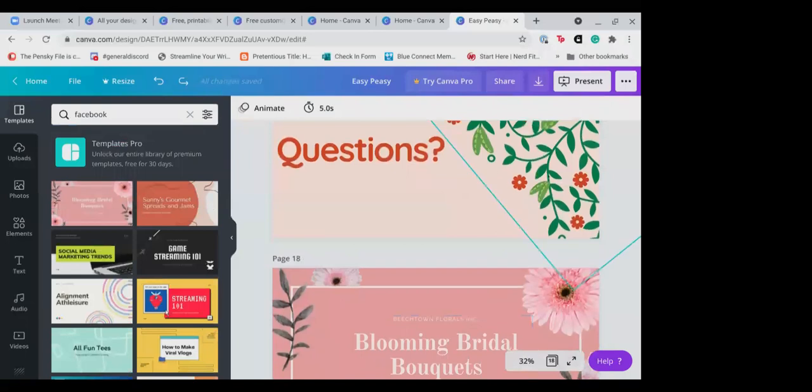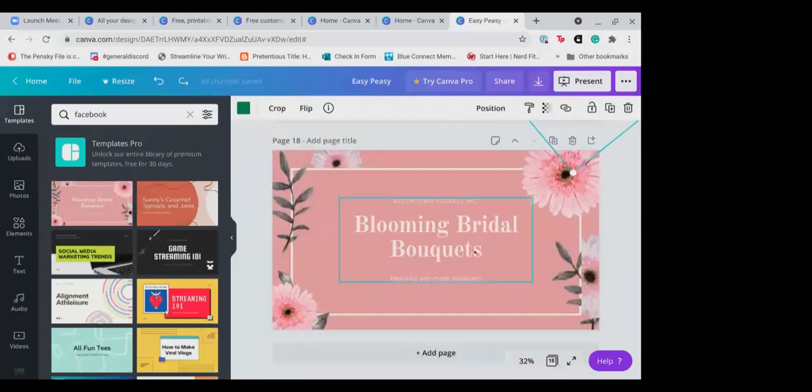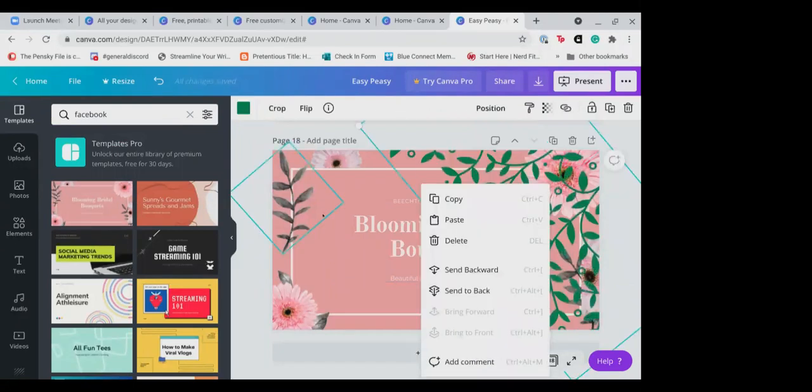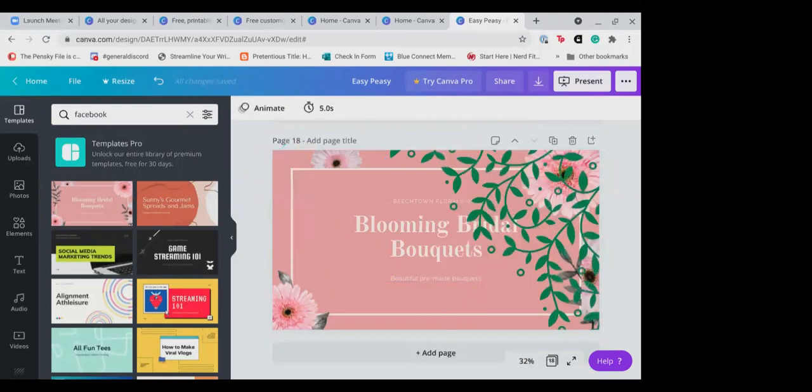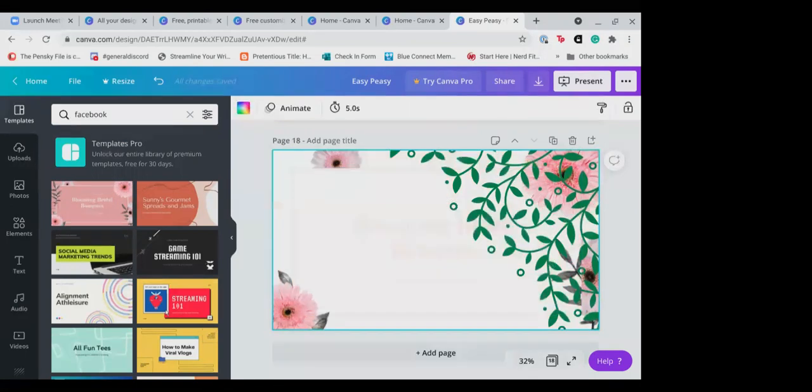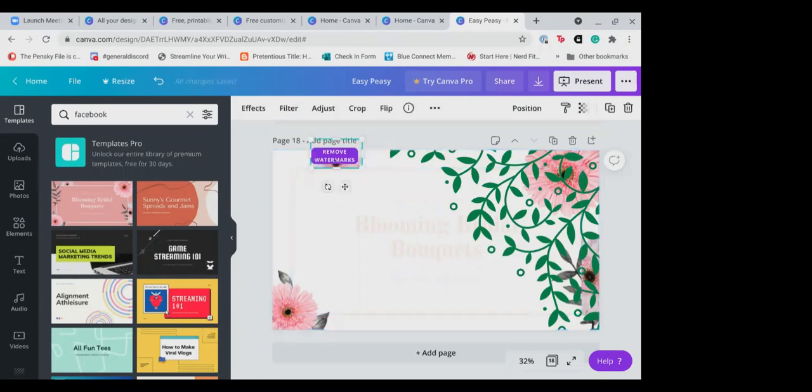But you can copy an element and put it in the new thing and just delete everything that's there to make it blank. Or you can start with a blank template. Because you can copy all of the images really easily, you can resize things yourself. It just takes a little bit more effort.